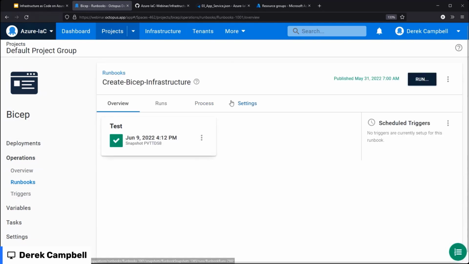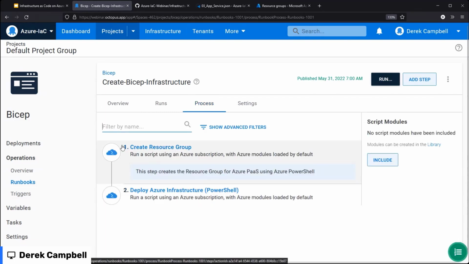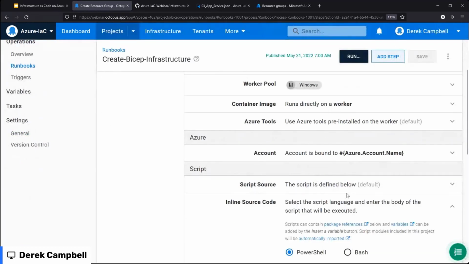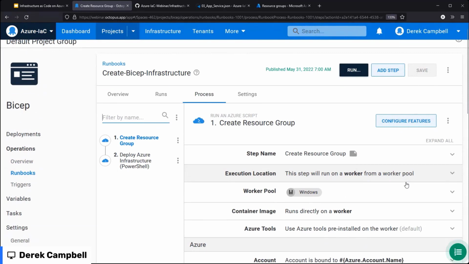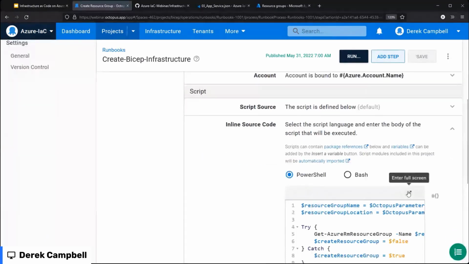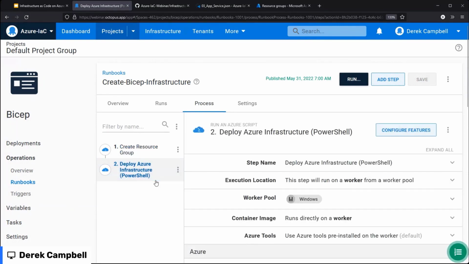So what I'm now going to do, let's jump in. We're going to create the Bicep infrastructure. So again, we've got two steps. I am using the same step from last time. Again, I need the resource group to exist. So we've named it the resource group. This is bound using the Azure account. So again, I actually scope, for instance, test to a specific account. This is very, very powerful. And then again, we've got our PowerShell. Let's be honest, though, that's not the most interesting thing.